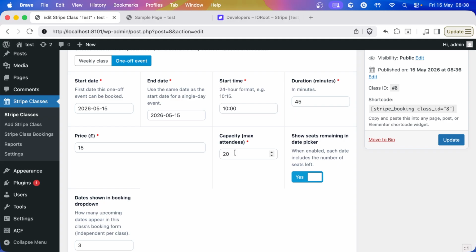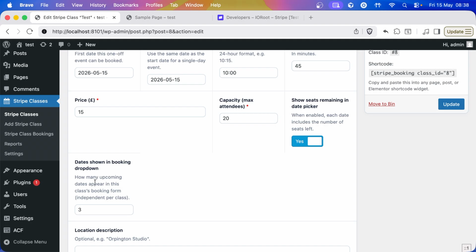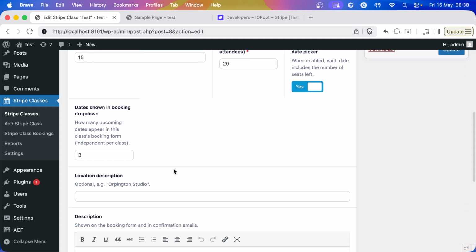This will be by default visible on the form. You can switch it off here so they don't see how many are booked in, and you can change the number. This is also how many classes ahead you can book for. So you could book for the next upcoming one or 3 or however many you like.